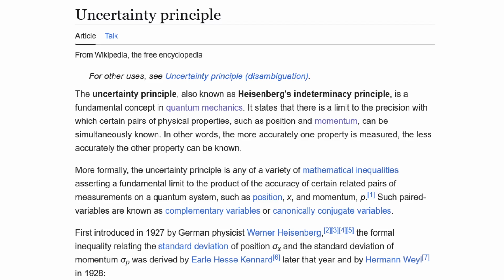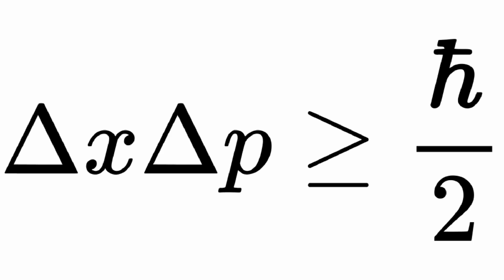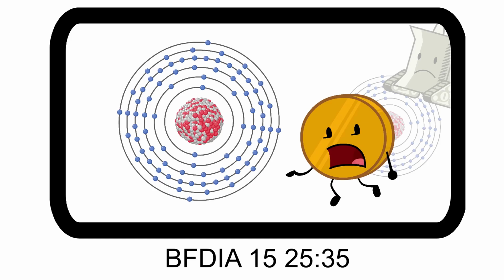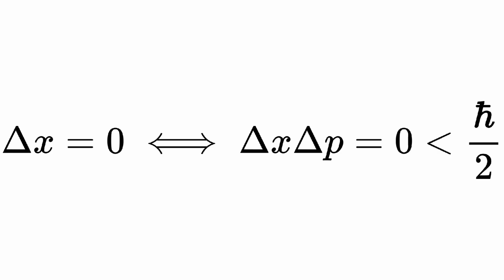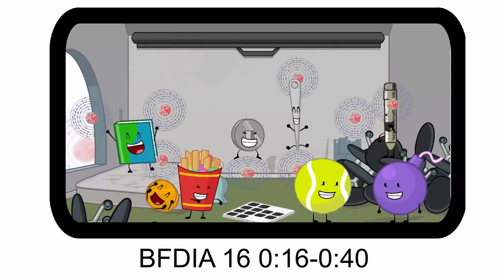It also breaks the Heisenberg uncertainty principle, that says that the uncertainty of position, delta x, times the uncertainty of momentum, delta p, of a particle is greater than or equal to h bar over 2. But electrons are particles and we know exactly their position since we can see them. So delta x times delta p is equal to 0, which is less than h bar over 2. There are also other weird things.